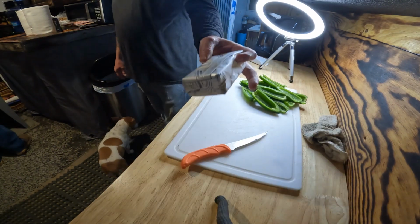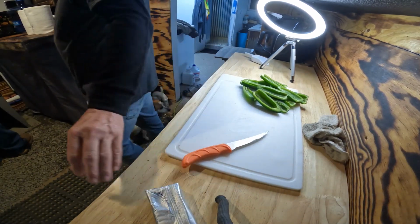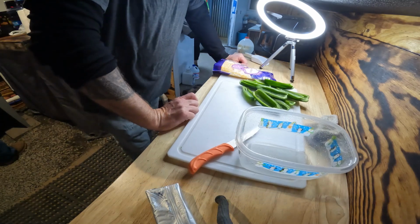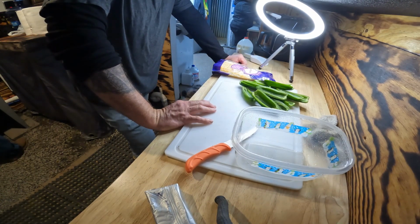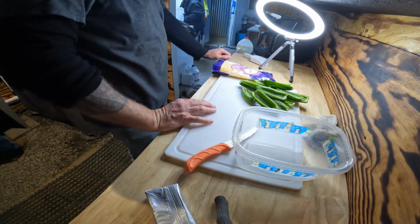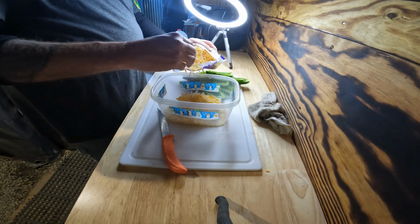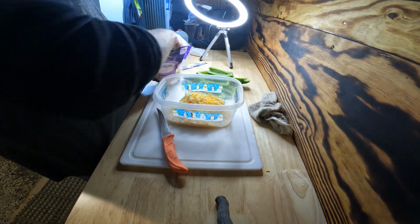All right guys, we're going to move on to the cream cheese concoction. I like to put some of that Fiesta blend with the cream cheese. Normally I'll put onions and some other stuff in mine, but I don't have all of that today, so I'm just going to keep it basic. Fiesta cheese, cream cheese, and bacon and jalapenos. And I guarantee you that dog will hunt, guarantee it. And you can put as much cheese as you want to in there. It's all about preference.